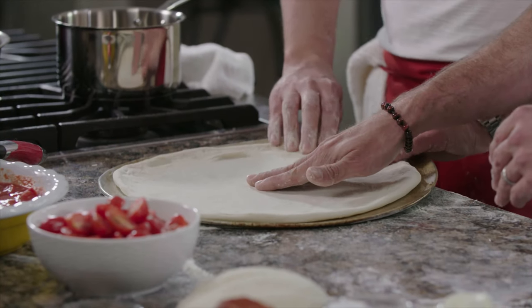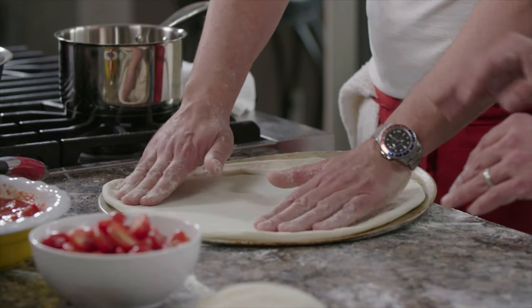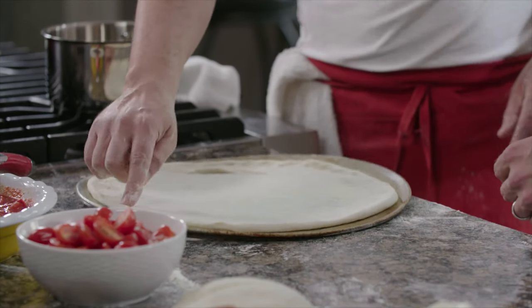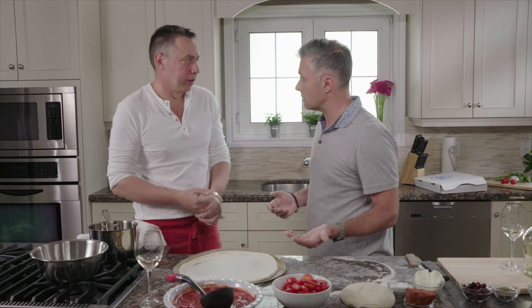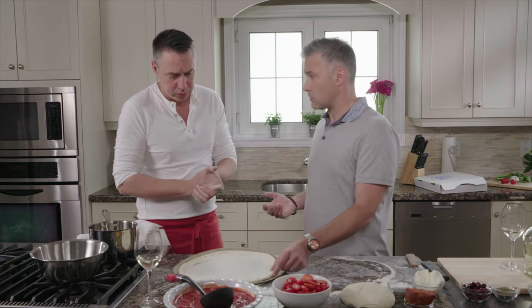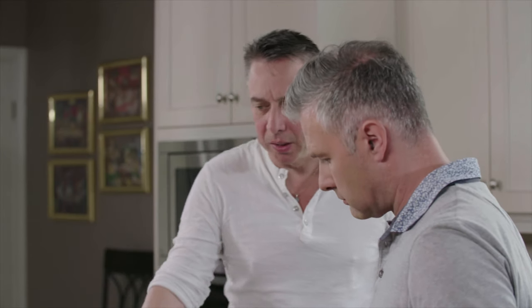The center of this pizza is very thin, but on the edges it's quite a bit thicker. When we bake the pizza, this thick crust around the outside is going to tell us if the pizza is baked or not. If the thick part on the outside is starting to turn brown, you know that the thin part in the center is probably also done. And it also gives you a good handle.